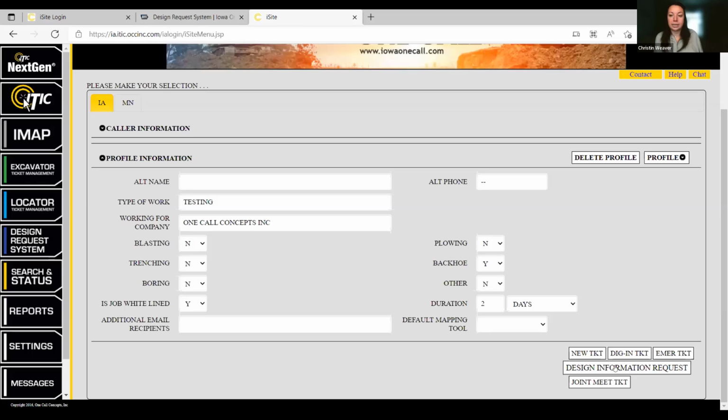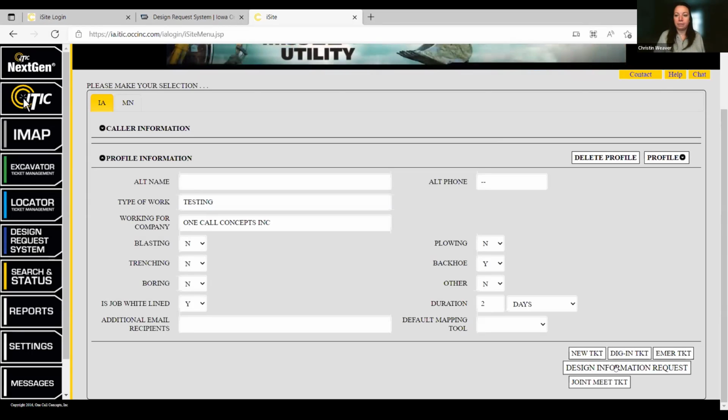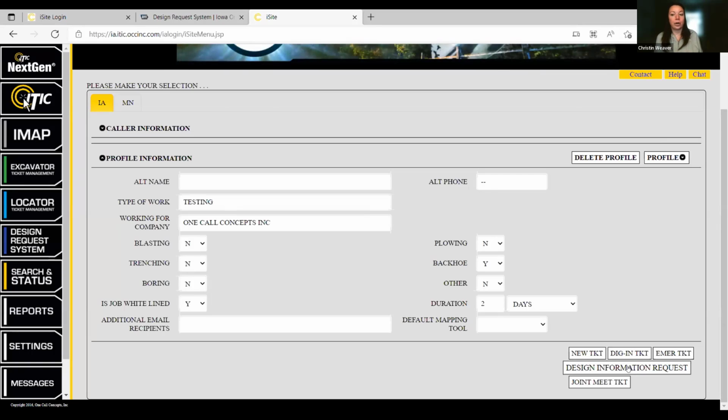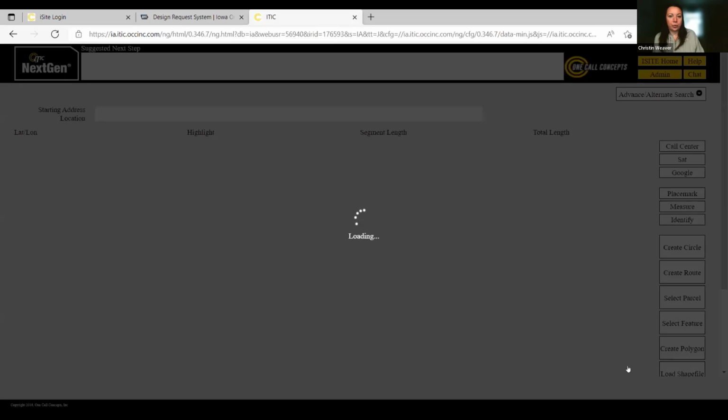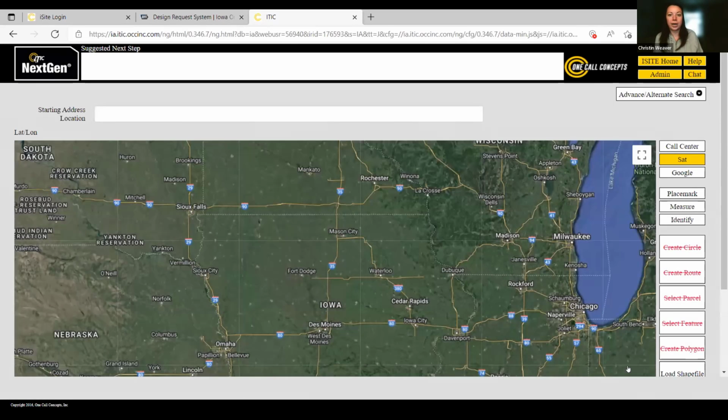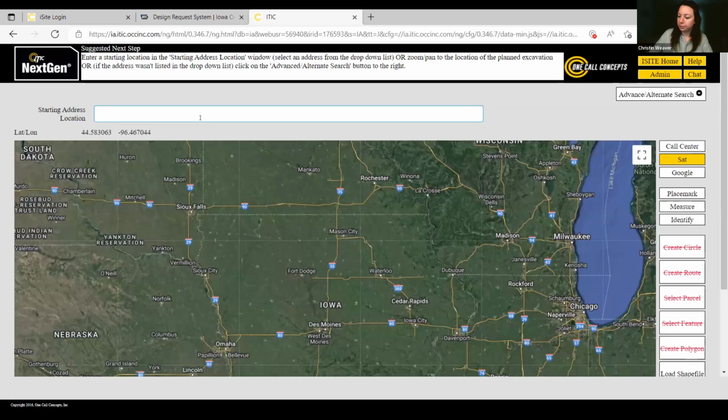Once you're registered for the design request system, you will get the option of the design information request button. That is not something everybody has, only once you're registered for it, and the web class that has access for that version will be assigned to you. So you have that then in your menu. That is the first part that you're going to do when filing a design information request. And this will just give you the basic information of the utilities that would be in the area of question. It's not going to be very specific. It's just to get contact information established for our first step.